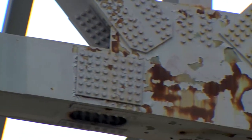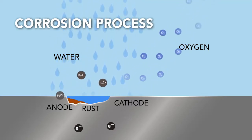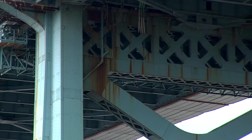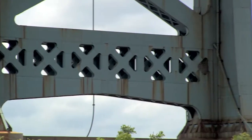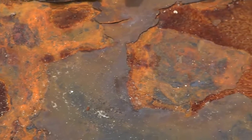One of the main culprits behind bridge deterioration is corrosion. Corrosion is a natural, destructive electrochemical process that is exacerbated by chemical interactions between gases in the environment and the structural members of these bridges. The presence of moisture in the air, which we call humidity, interacting with the metal surfaces causes corrosion. Sulfur, chlorides, or chloride salts, and other gaseous chemical compounds combine with the oxygen in the air to speed up or increase the rate of corrosion.